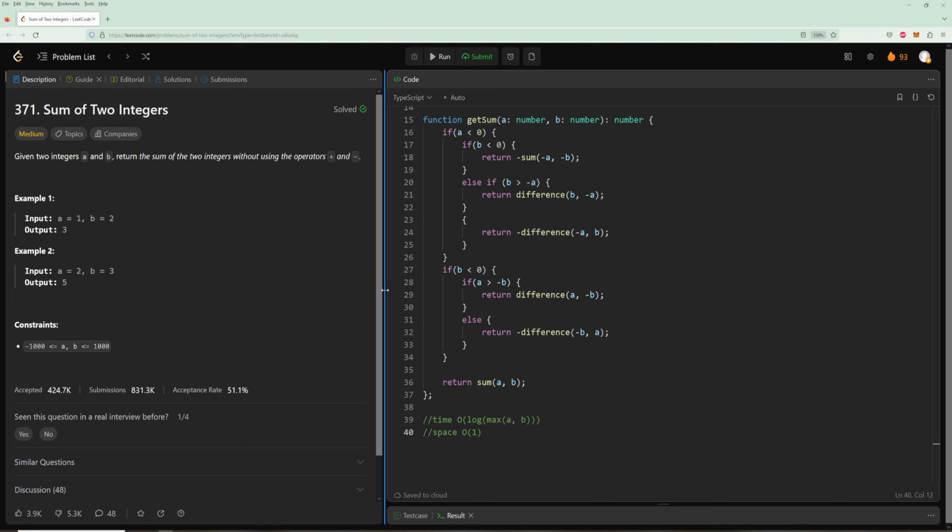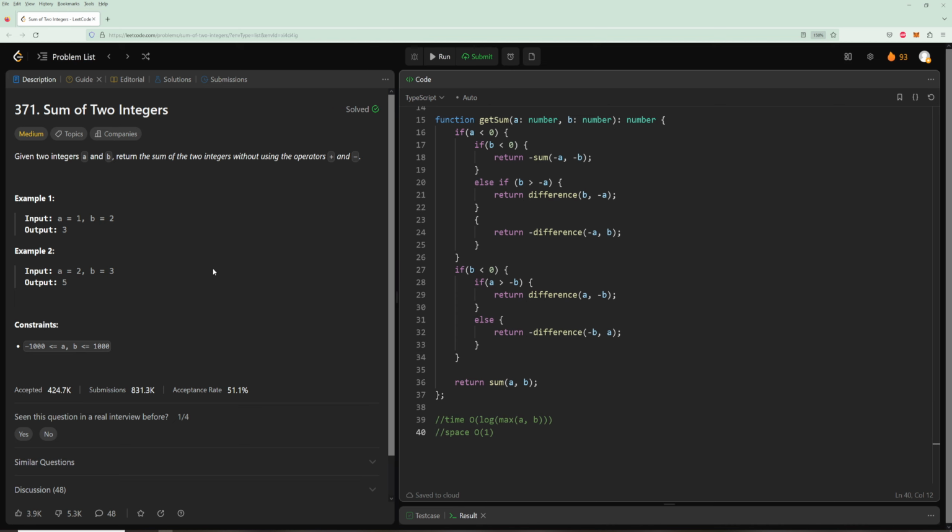Hopefully you liked it. Definitely one of the harder bit manipulation problems, but very good practice. And I think if you understand it, then you should know enough about bit manipulation for coding interviews because you're practicing a bunch of different bit manipulations like XOR, NOT, and all the common stuff. Other than this, you're also practicing shifts. I think the only thing that's not covered in this problem is probably bit masks. So if you know this and bit masks, then that's probably all the bit manipulation you'll ever need.